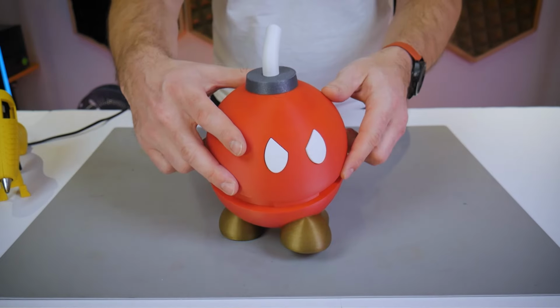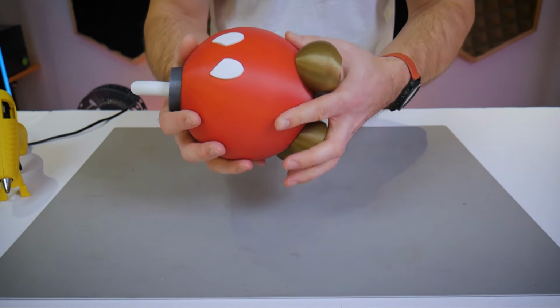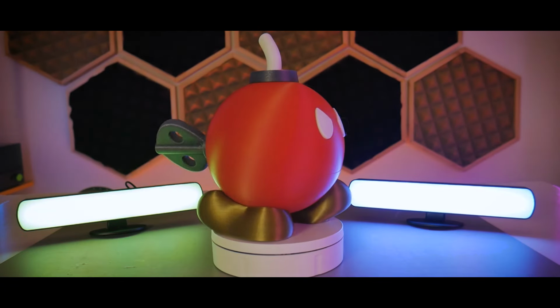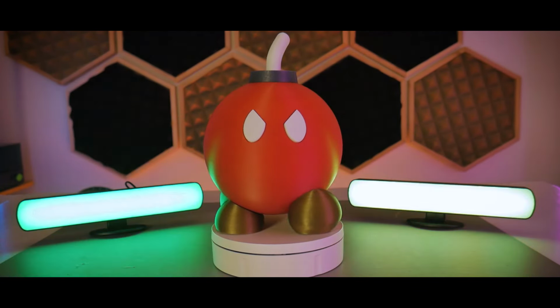And during the assembly of these parts, I didn't find any issues with the tolerances of the parts that were mating together, and the final feature, which is the twist lock feature between the top and bottom halves of this character, worked out just fine as well.